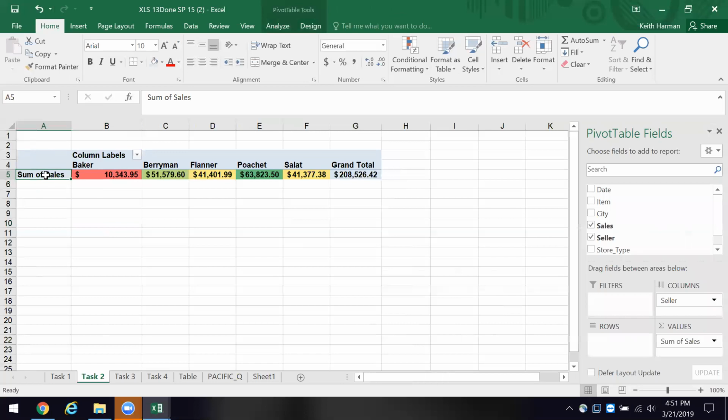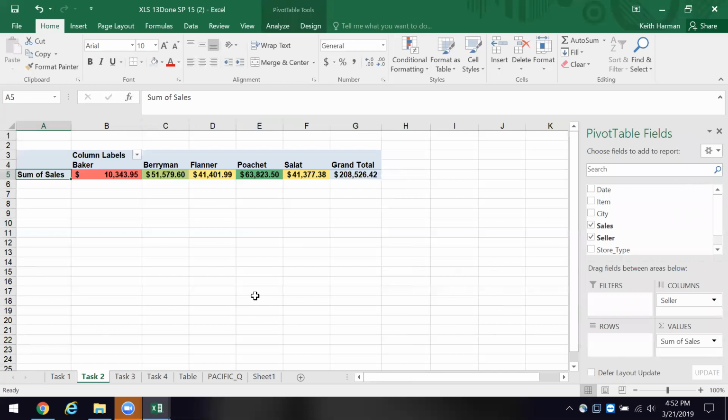I didn't use a filter. On the column, I used the seller, that is the salesperson. I had no row. I just simply took the sum of sales.